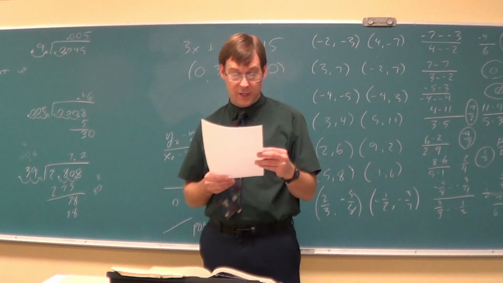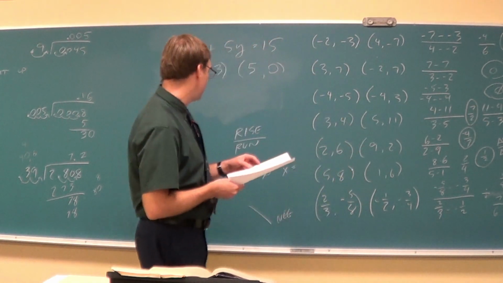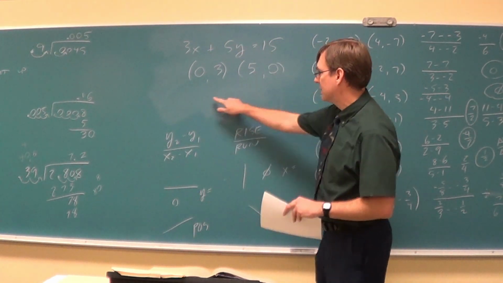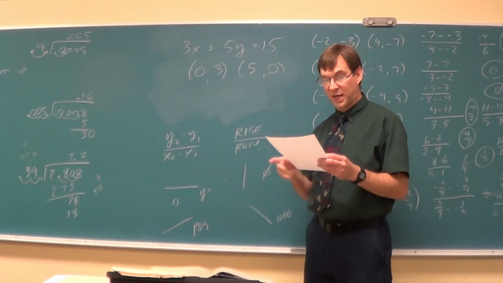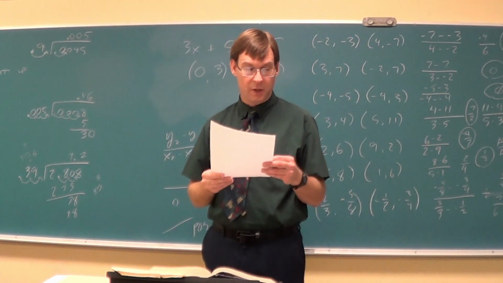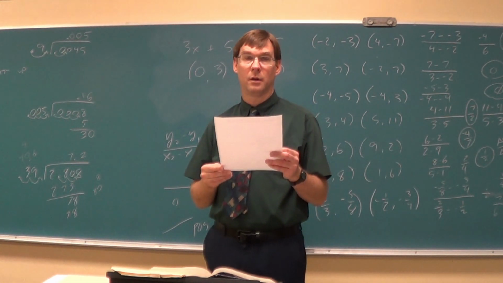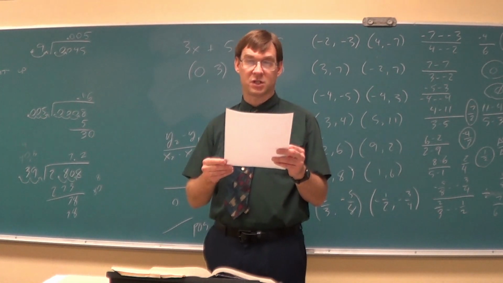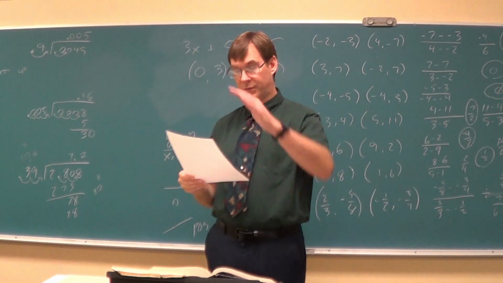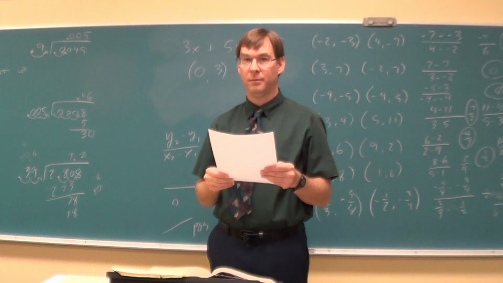13, 14 we did today. How many formulas did I do? 4. So pick 2. I erased 2 of them already, but there used to be 4 formulas in these 4 slots. Just pick 2 of those 4 formulas and we're good on those. 15 to 18, are we ready to do that or no? Yes. Positive slope, like uphill; negative slope, downhill; 0 slope, go flat; no slope, go vertical.